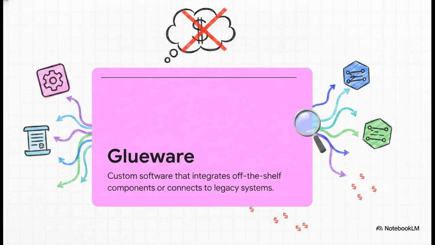This is called Glueware. And I have to warn you about a massive risk here. Companies often buy off-the-shelf components thinking, oh, this will be so cheap, only to discover they need to write so much custom Glueware and then absorb the ongoing maintenance and testing costs of all that code that the anticipated financial savings are completely wiped out.